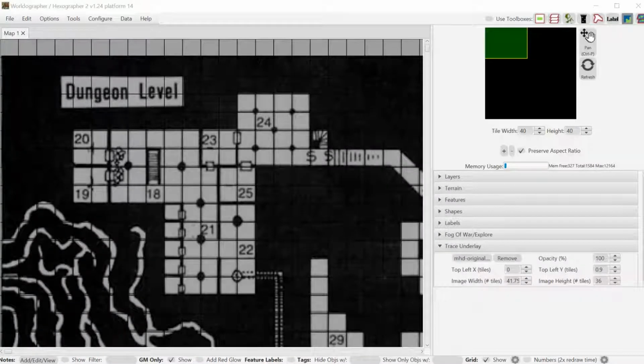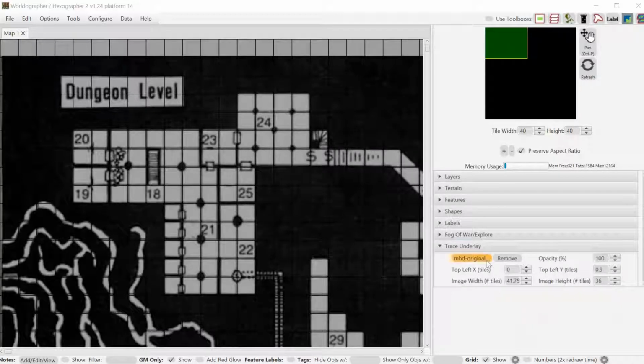Let me talk about setting up the underlay, which I did previous to starting the video just because it kind of gets a little bit tedious figuring out the exact sizes to use. But I took a map of the village of Hamlet's Moat house and resized it using these controls over here. I did have to rotate the original a little bit. That's not something that Worldographer will do for you because the scan was just ever so slightly off by like half a degree. You can also probably get by without that. You can just be fudging the walls a little bit if you want to.